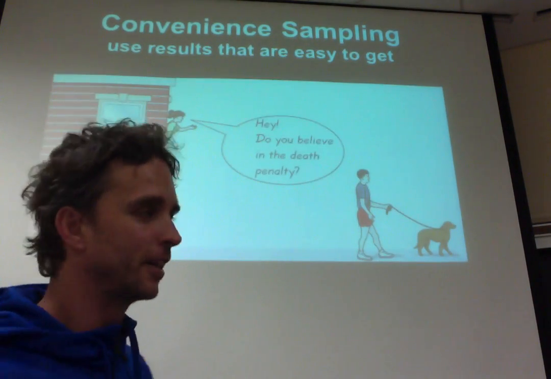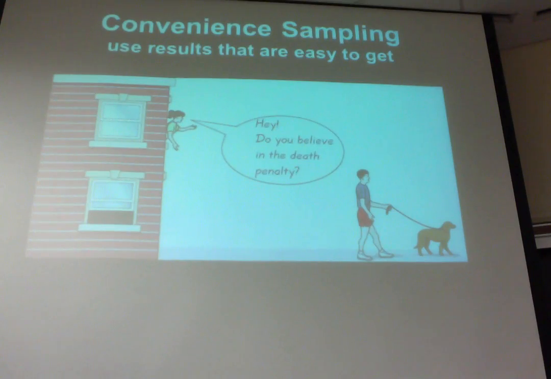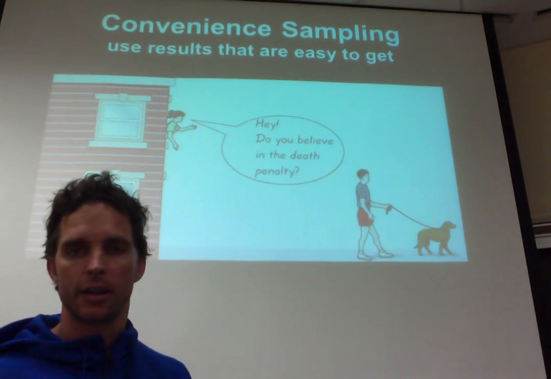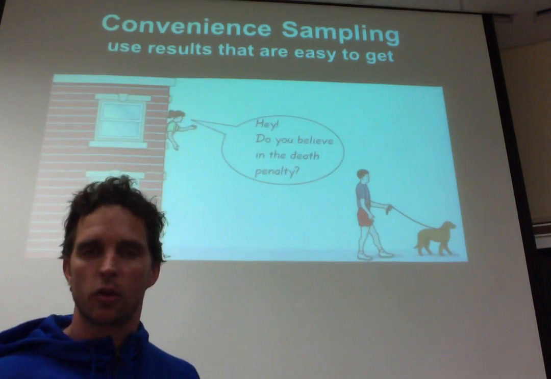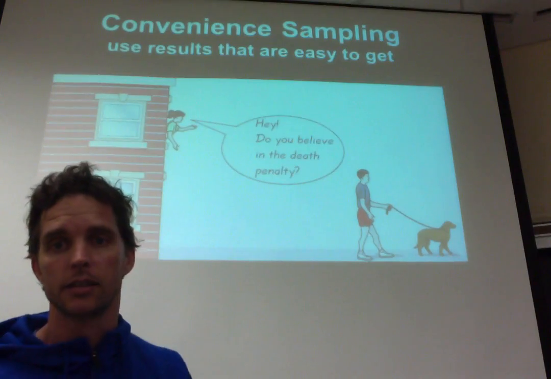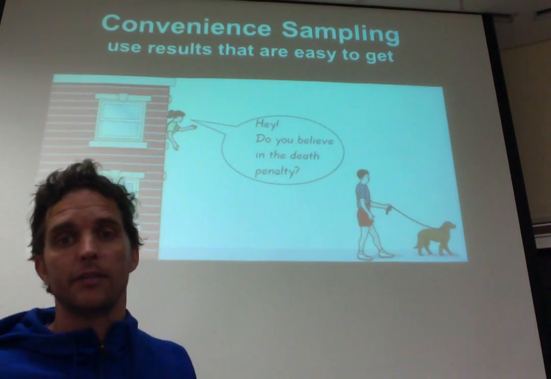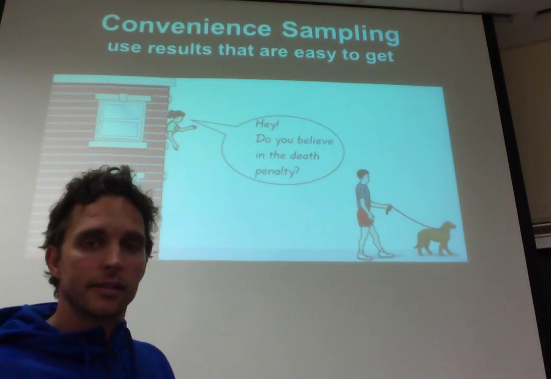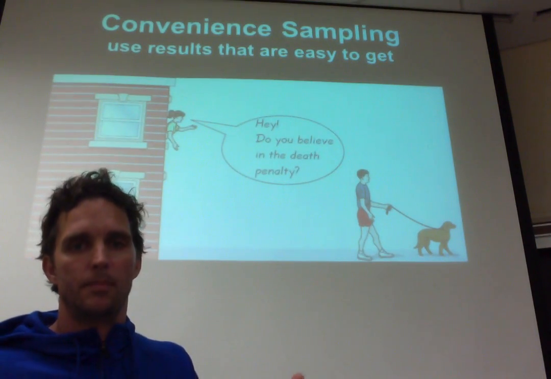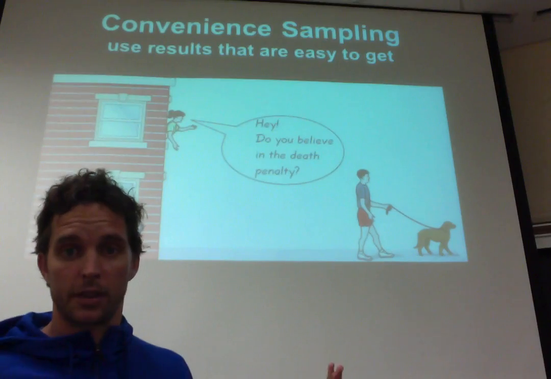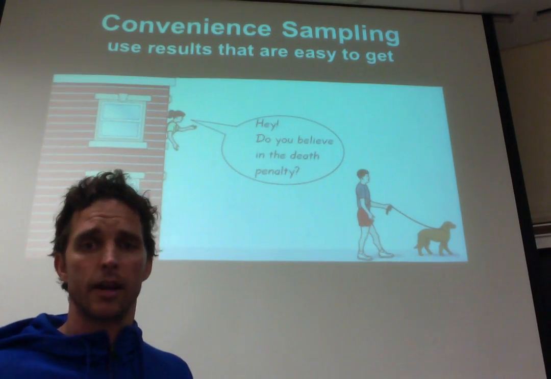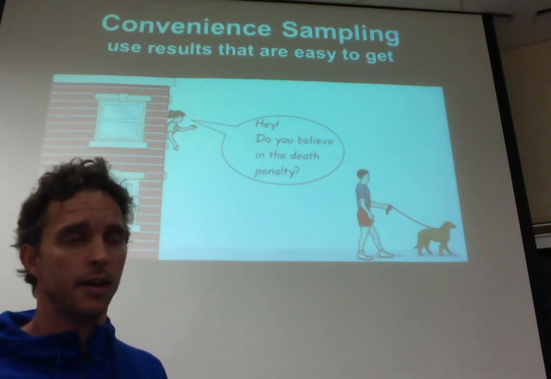Okay, great. Perfect. This is a convenience sample. So convenience sampling, like the name says, is very convenient. It's very simple, but you don't ever get a free lunch. A convenience sample is of course not a random sample. Everybody in the population does not have the same chance of walking by your house. A really extreme example of that is if you live in a gated community. People can't get in unless they live there. So if you took a convenience sample from a gated community, you would only be limiting it to people that lived in your particular neighborhood, which would be good if you're trying to find out information about your neighborhood, but if you're trying to use that as a random sample from the city, that's obviously not good data.